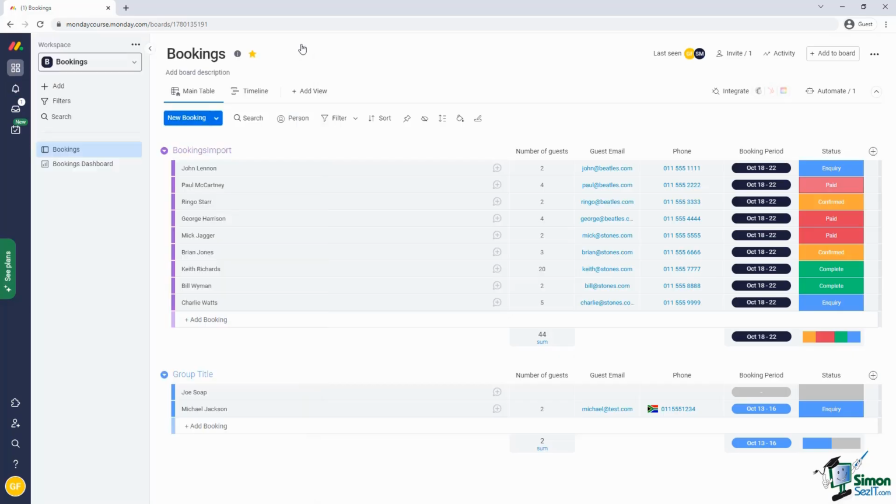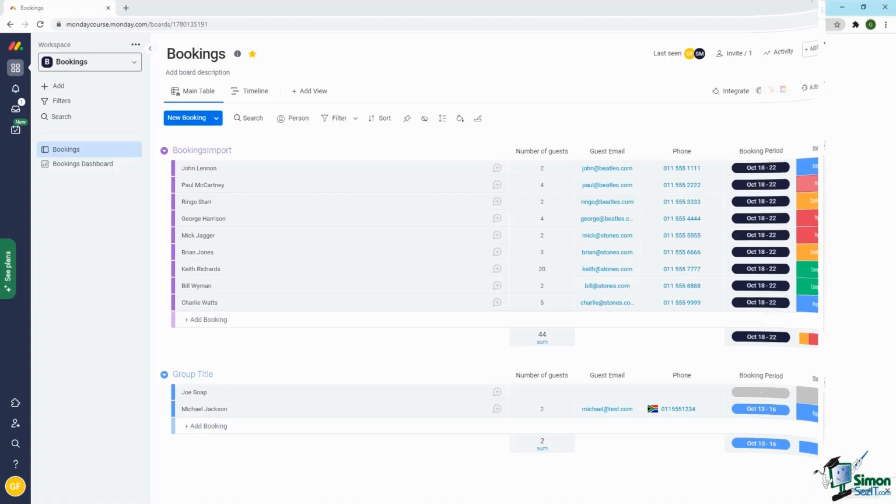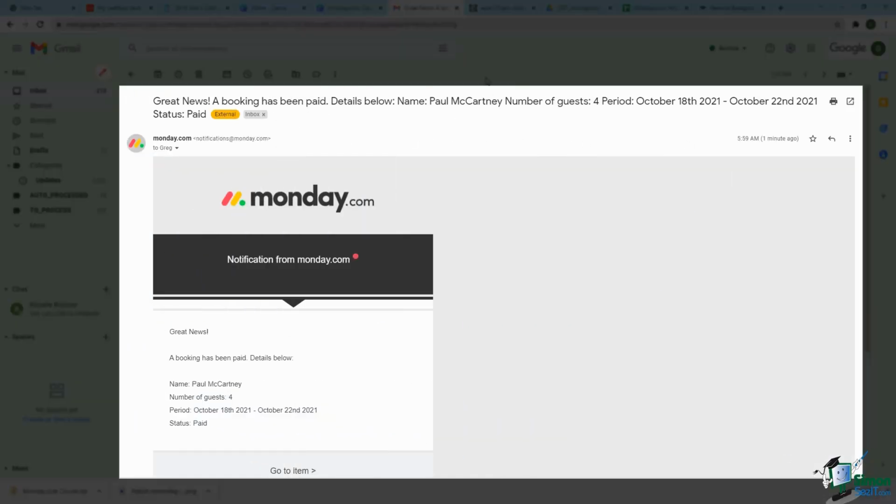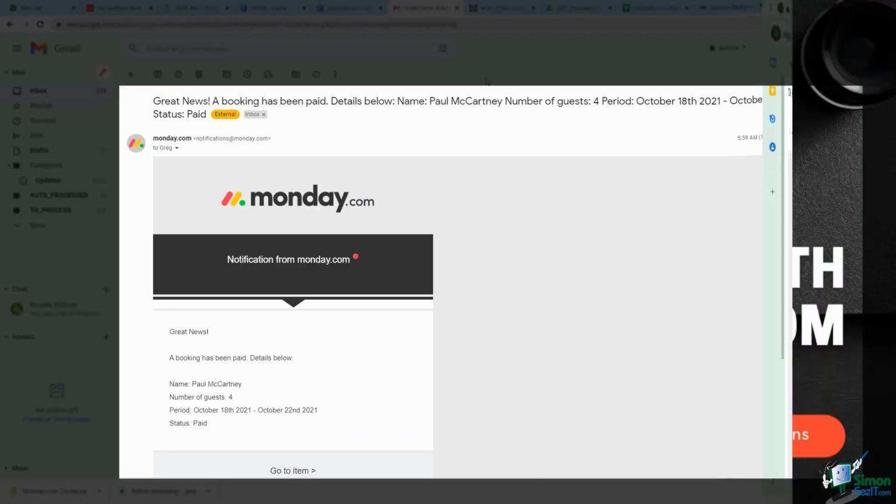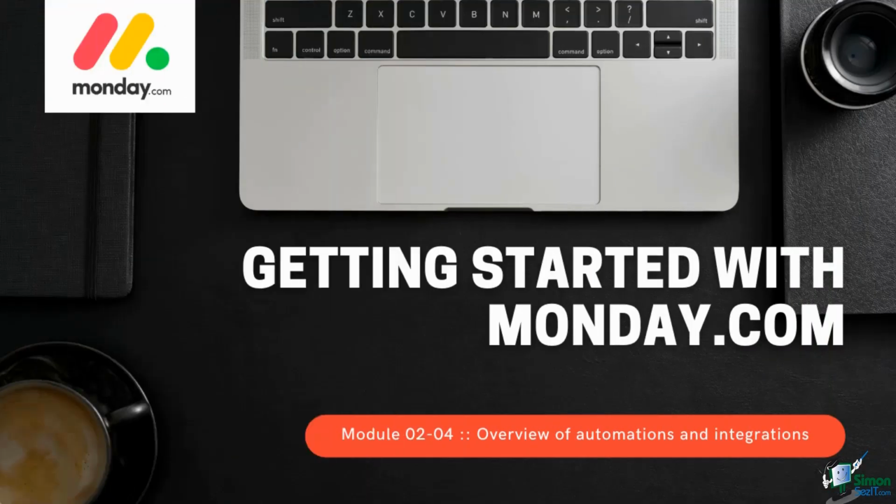It's important to be aware that notifications can also be given to the user via email or via push message in the Monday desktop app. The preferred behavior can be configured by the user as part of their user profile. By default, though, notifications are also sent via email. So here's the email I received from Monday.com. So there we have it, our first fully functional automation in Monday.com.